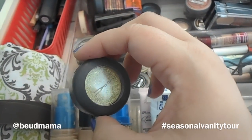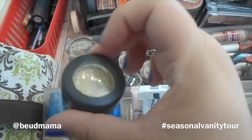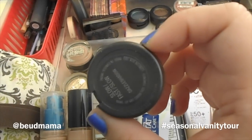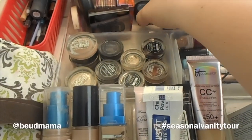or under this shade in, what is this? I Like to Watch. Yes, I Like to Watch. Let me take that back. This color is Slow, Fast, Slow. I was reading the description name. So this reddish one, Slow, Fast, Slow, and then I Like to Watch.